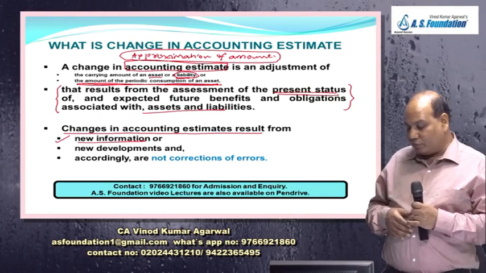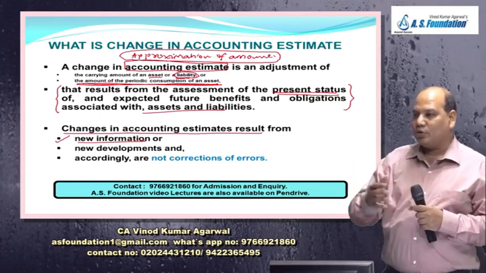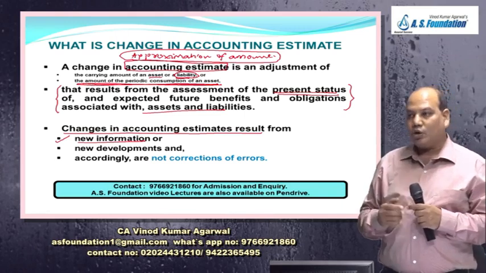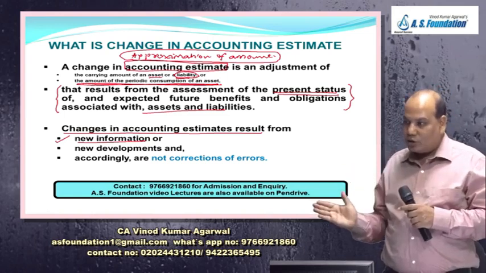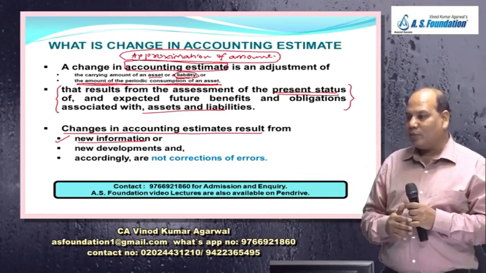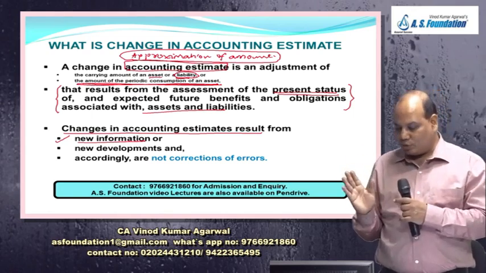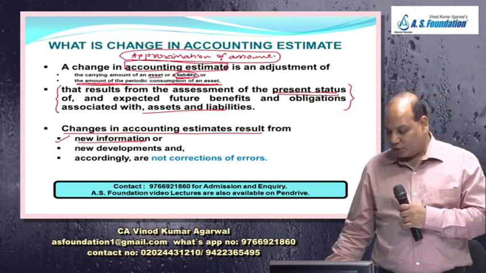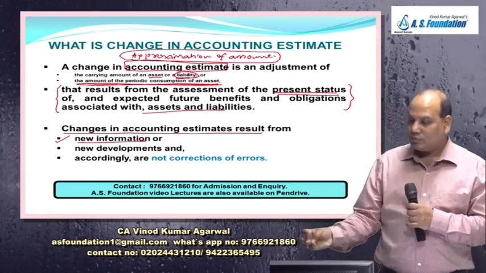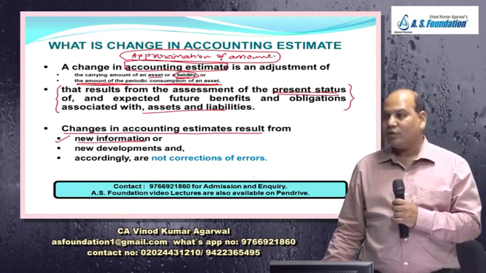You can. Or suppose earlier you had made a provision based on a prospective law. Government is bringing a law. According to that you might be affected. You made a provision. Now the law has actually been enacted in the form of an act, and you know what would be your actual liability. More information, new development. So new law, okay, settlement of a court dispute may make you revise your estimate, and accordingly, underline, are not correction of errors.